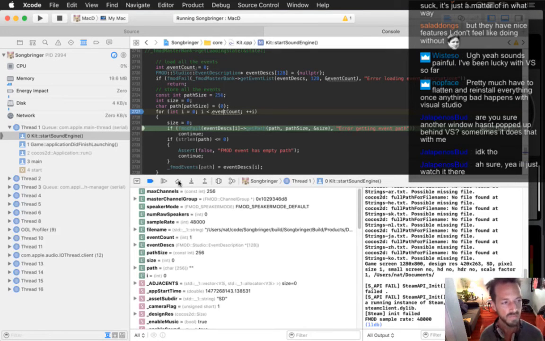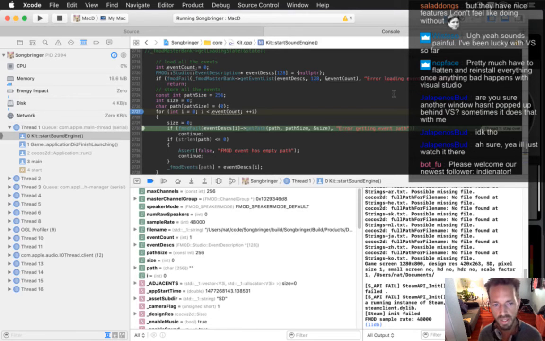But you know what? Thankfully, at least it still works from the command line. So when I do my triple platform builds for Songbringer each week, I upload to Steam and all that, the beta version. I just have a little script that runs. Every time I load Linux, it rebuilds Songbringer. Every time I load Windows, it rebuilds Songbringer. I do that from the command line on Windows, and at least that works. So there's nothing wrong with MS Build. There's nothing wrong with its compiler. It's just the actual IDE, Visual Studio is just totally borked right now.